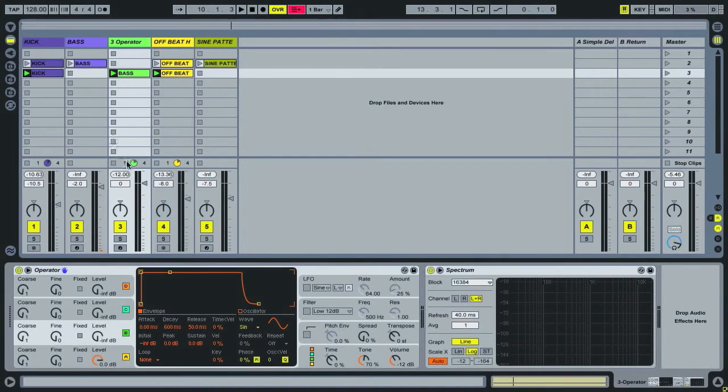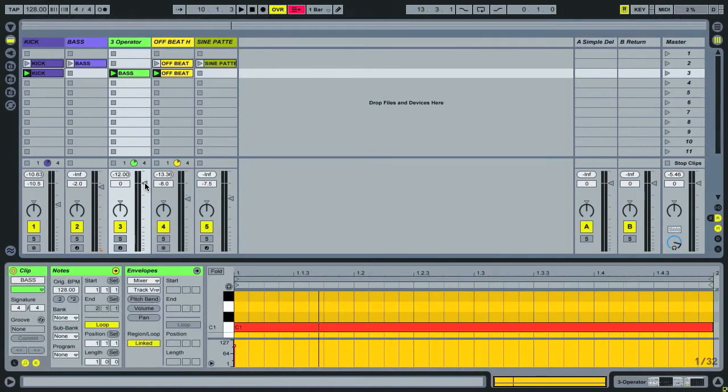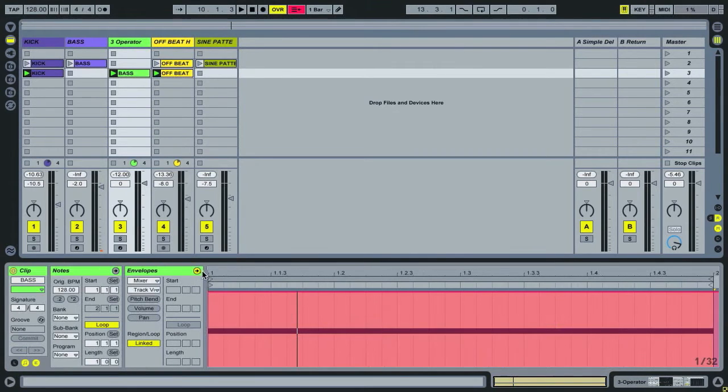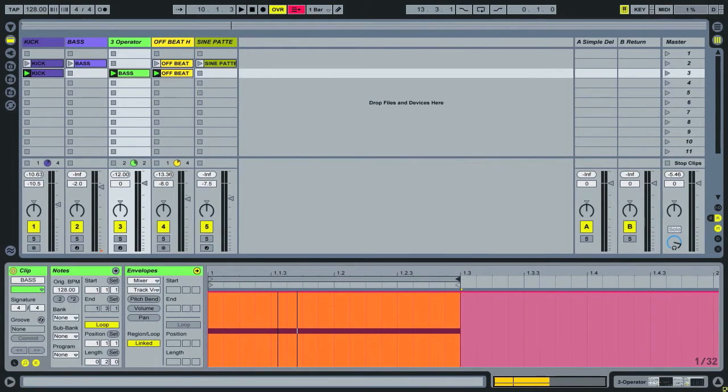So if I click on the track fader, then flick over to the clip view, hit our envelopes button here, you can see that the track fader is automatically highlighted for us as it was the last thing that we clicked on. I'm actually going to drag this in. Let's have this running at a half bar loop to make things a little bit quicker. So the first thing to do, Command B to get the pencil up, and I'm actually going to cut out the areas of the bass that are playing whilst the kick is playing. So in effect negating the need for side chaining in this particular case.